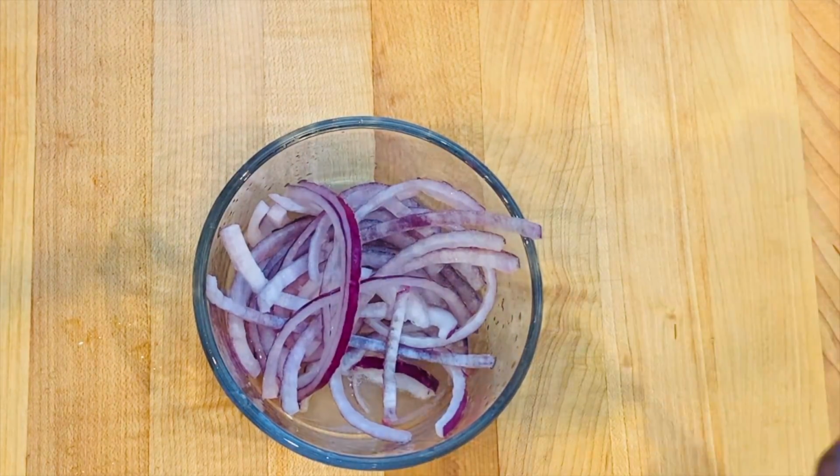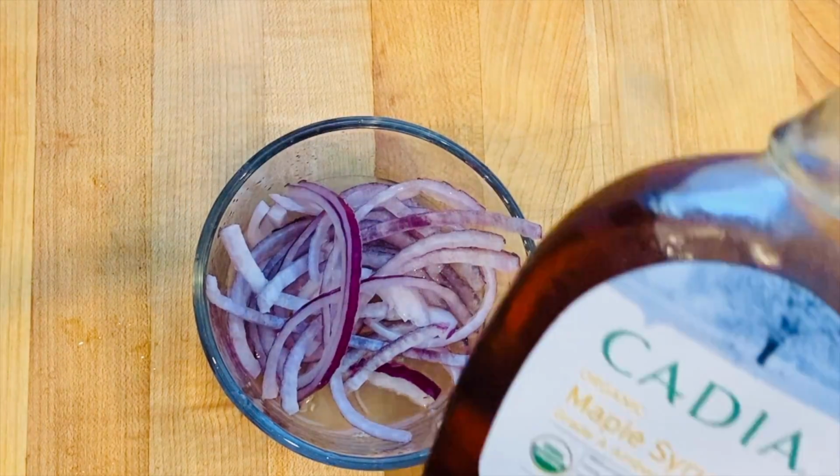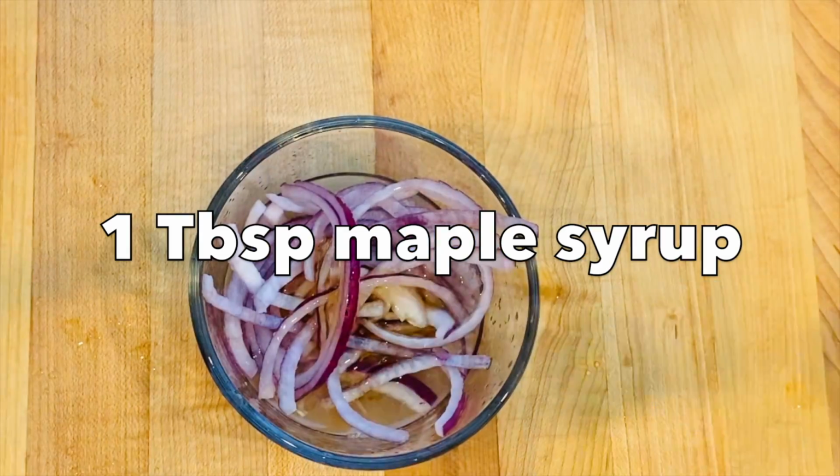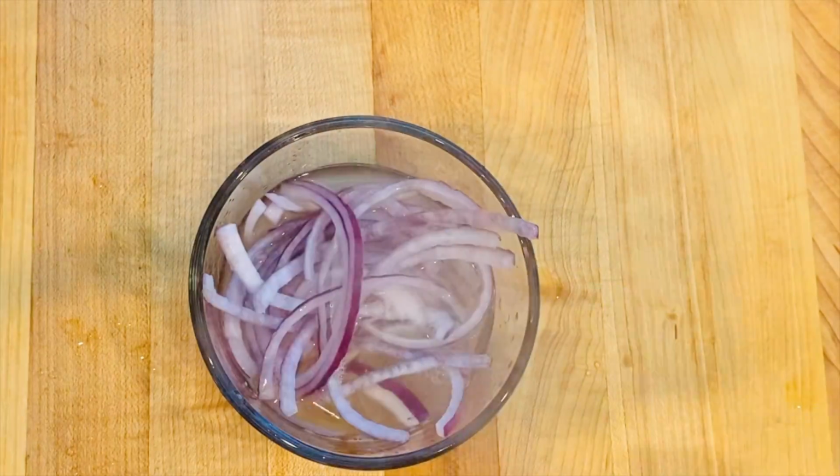Let that sit for at least 30 minutes or longer if you have the time, as the longer it soaks, the sweeter it tastes. Once it's cooled, you can store that in the refrigerator for up to 2 weeks.